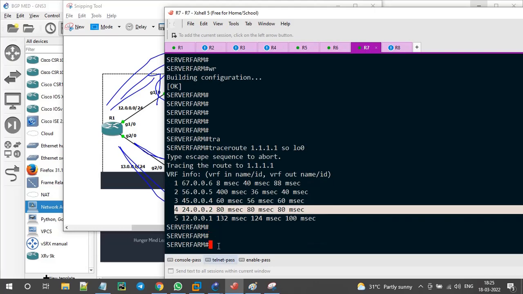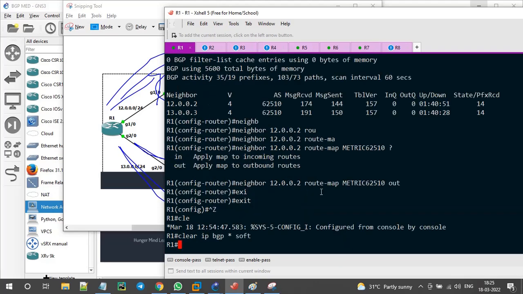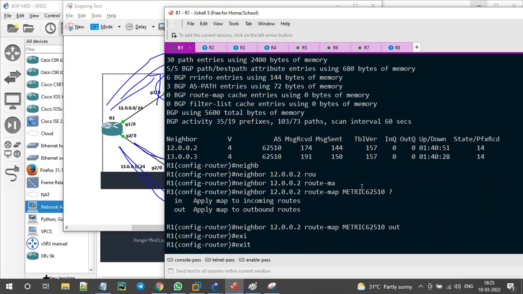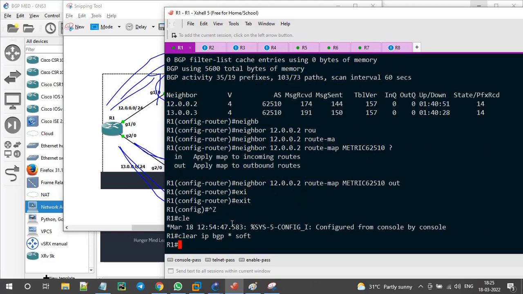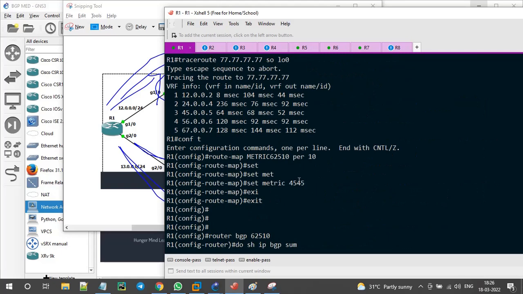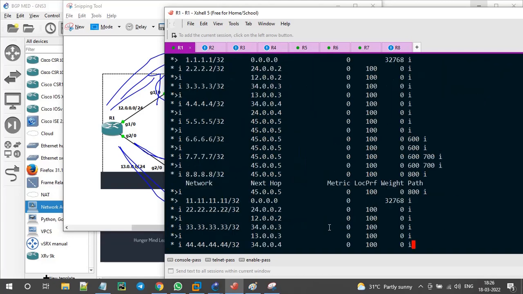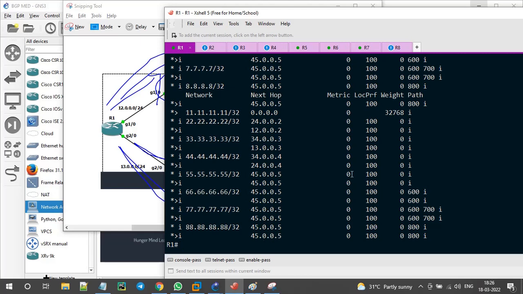Before directly going into R7, first let us verify whether this particular metric value is being added to our neighbor tables. When I set this metric, if I'm not wrong, it was 4545. So let's give show ip bgp on R1. You're not going to see anything on R1, because you have set this metric value in the outbound direction.